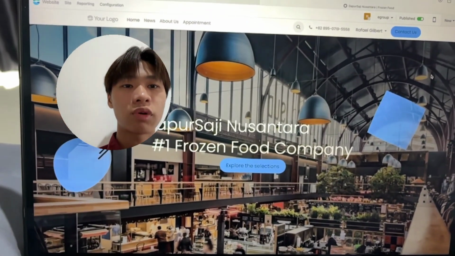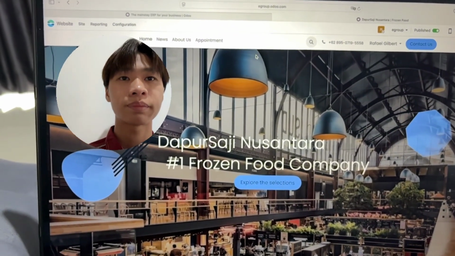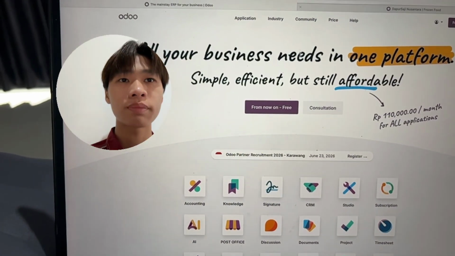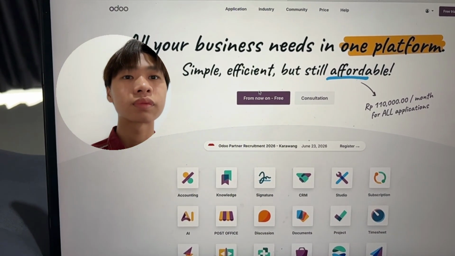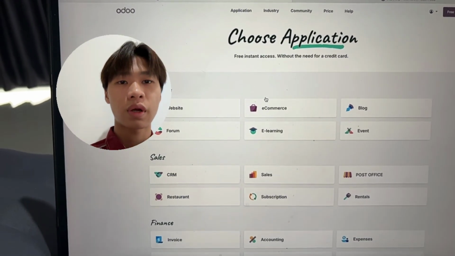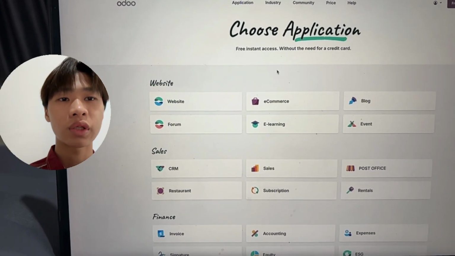This is the result of what we have done, and I'm going to explain how we made it. First, we go to odoo.com, where we can start a trial and then pick our modules from the website category.